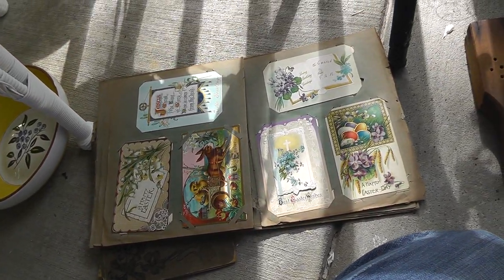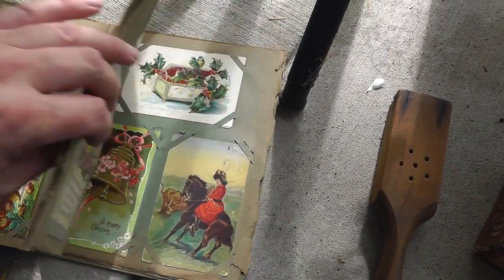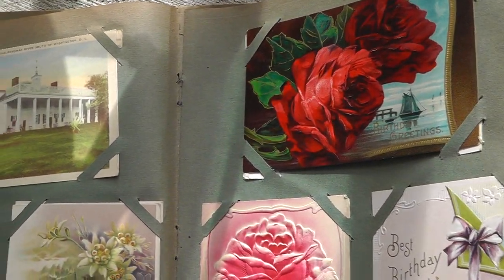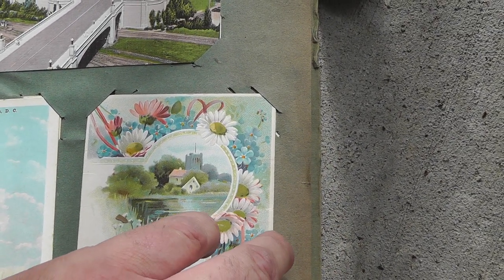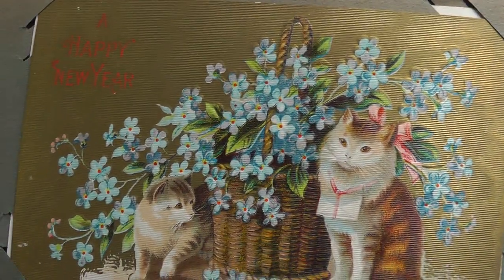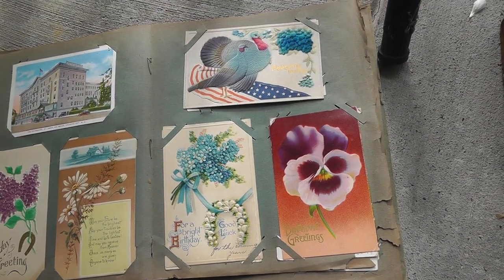Another big expense — I got $130.00 worth: two albums full of postcards. Lots of nice ones. I love that Easter card there. Lots of holiday ones in here — Christmas, souvenir cards, Mt. Vernon, birthday greetings, Thanksgiving cards. Just a little bit of everything. I took a chance on it, but there were enough holiday cards in here. I'll put them in different groups and get them on eBay this week and see how they go. I don't think I'm going to lose any money.